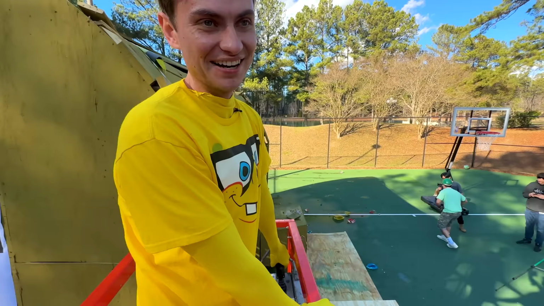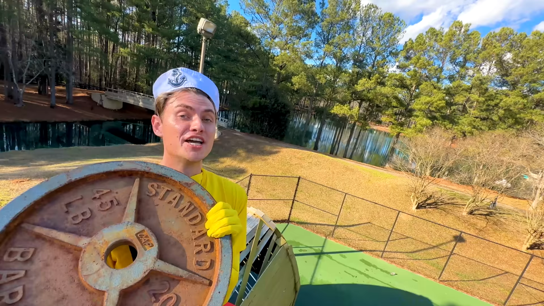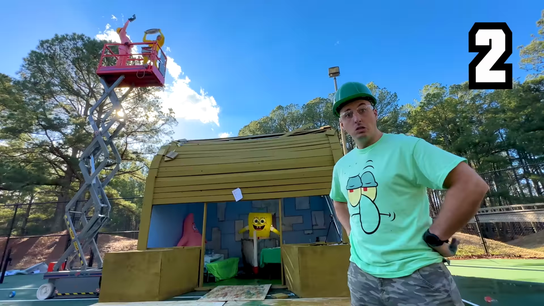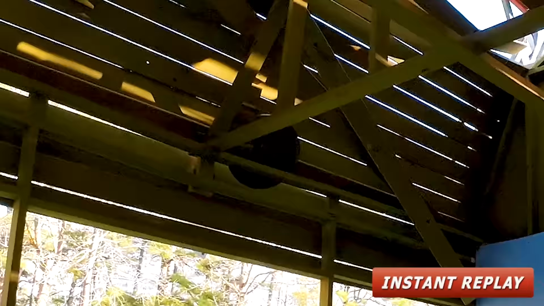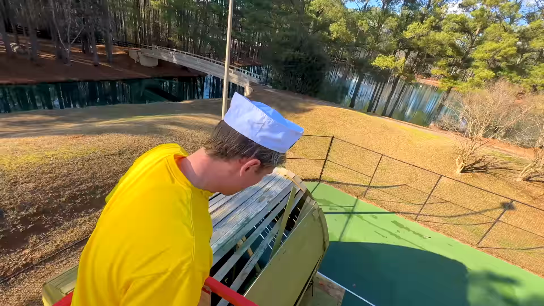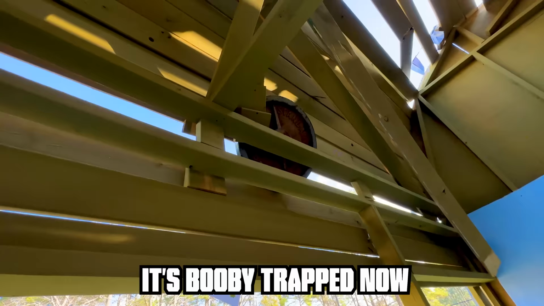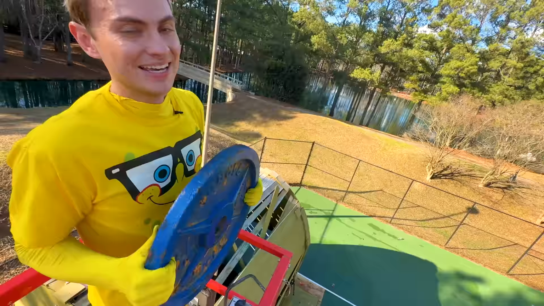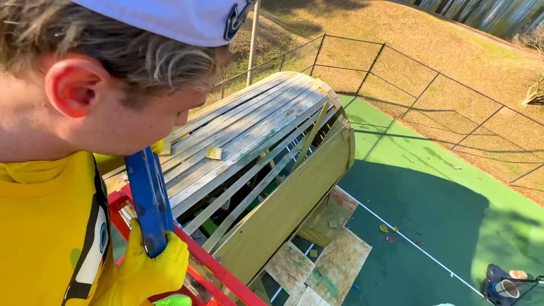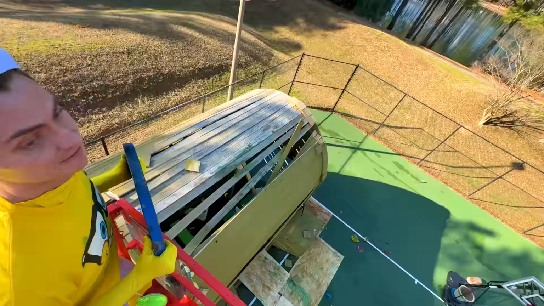I'm excited for this round because this is 135 pounds of steel that we get to drop on the Krusty Krab. Huge gym weight versus Krusty Krab in 3, 2, 1, go. A few things loose. Oh, it's right here. It's right over the door. It's booby trapped now. Second toss, new strategy going at the attachment. So we're going basically straight down on this one. Here we go. 45 pounds in 3, 2, 1.